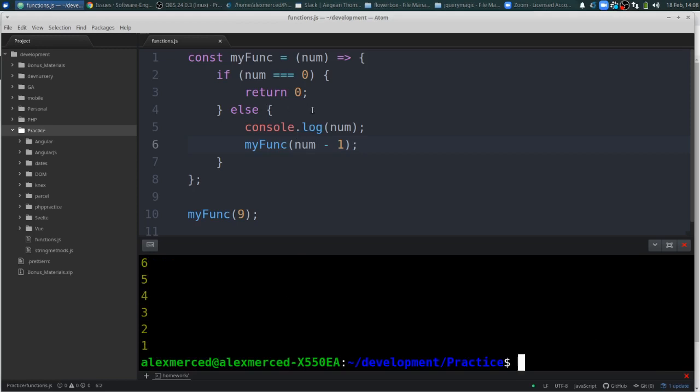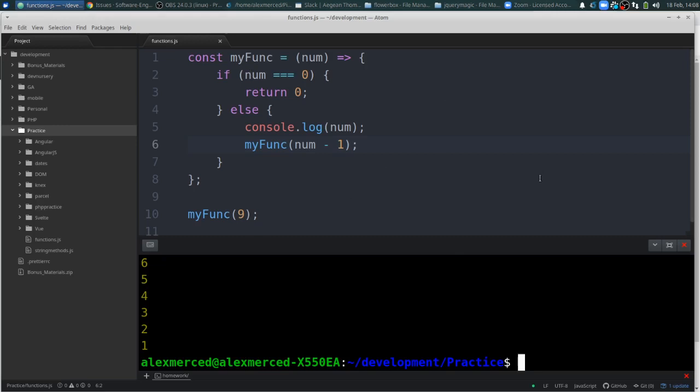Because again, it just keeps running the function inside of itself over and over again. But if you don't want to create an infinite loop and just break things, you've got to make sure there's some sort of check on when that chain of calling itself ends. I usually avoid recursion. I find it hurts my brain more than just doing a normal for loop.